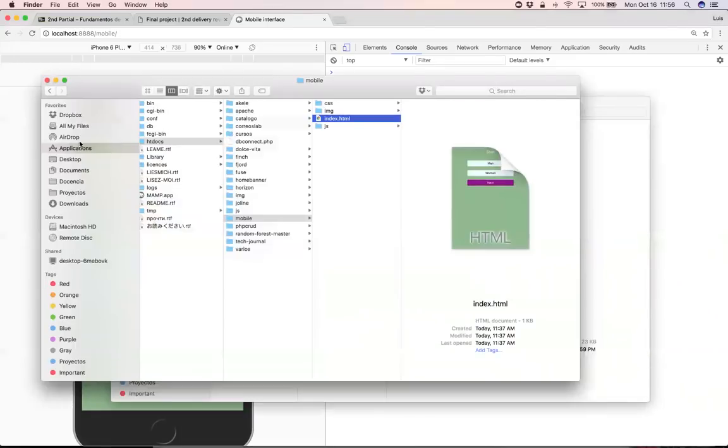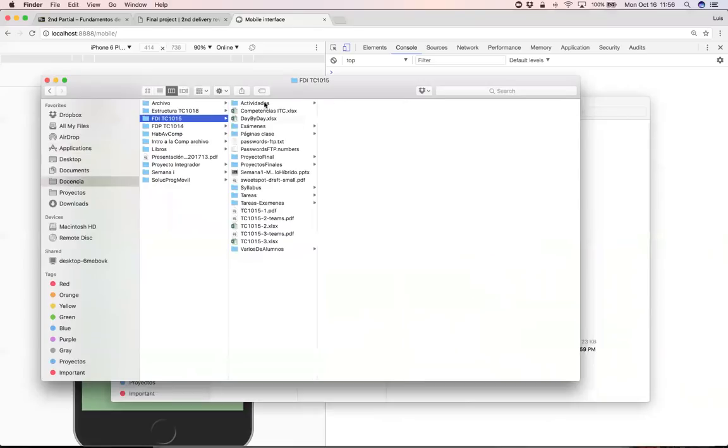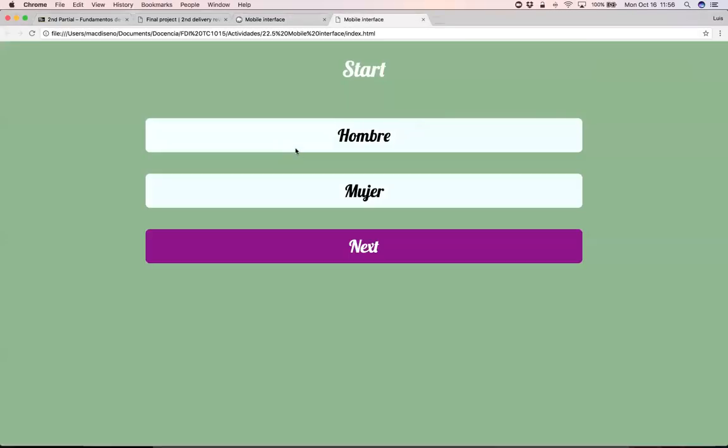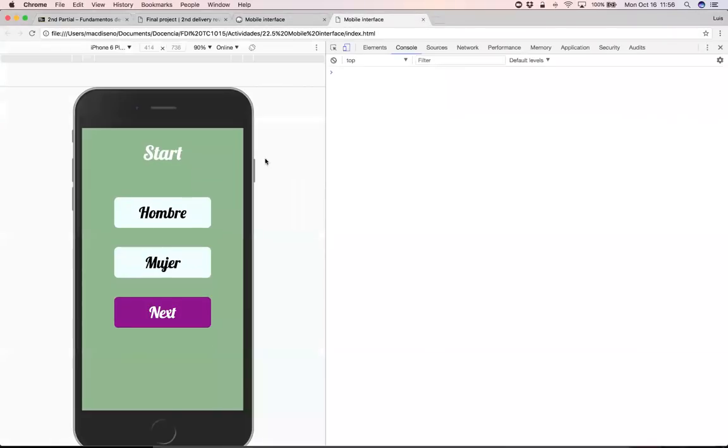Let me show it to you. I have it here in activities and mobile interface. This is more or less the completed exercise. So as you can see here, if he clicks on man, we get some pink shadow highlighting this button, and if he clicks woman or she clicks woman, then we get the highlighting here.